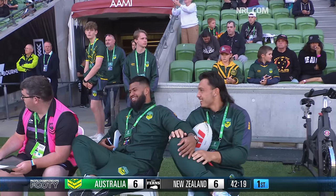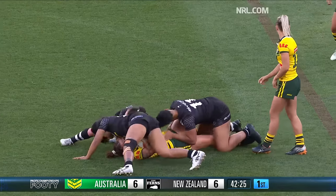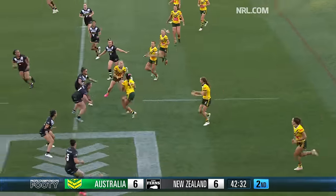And we're at a fascinating stage of this Pacific Championships encounter between Australia and New Zealand. All locked up. The bunker has taken a try off both teams in this game so far, and they've taken a little while to get around to those decisions too. Yeah, they have. It's been a really close encounter. That first half, the Jillaroos had the upper hand and only found 6 points. And then just that punch back from the Kiwis just before half time. What a great game of rugby league it's been.